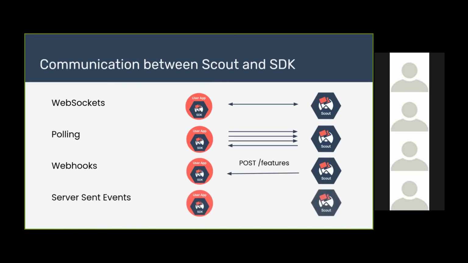We settled on using server-sent events to provide flag data updates to the SDK. SSE connections are persistent HTTP connections over which the server can send data. The server-sent events model of communication means that when something happens on the server, updates will automatically be sent to all connected SSE clients. SSE allows for near real-time unidirectional communication from Scout to connected SDKs.